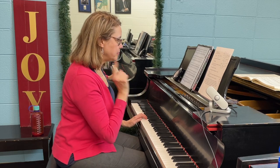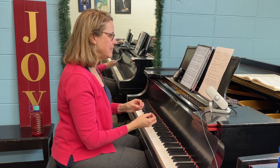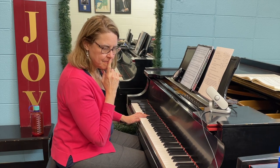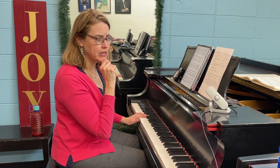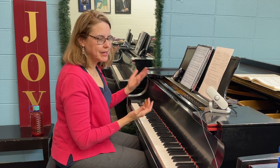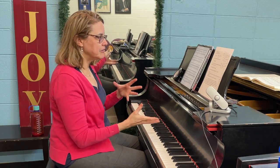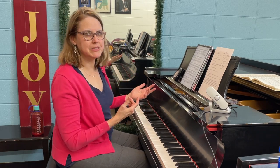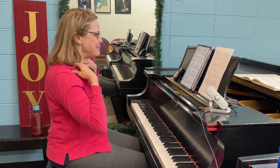But the reason I am practicing them and working on them now is because I changed my fingering today on it. So I need to reinforce that. I've heard from different places, and I don't know the actual scientific study for it, that it takes approximately 12 to 15 repetitions to learn something new. But if you learn something incorrectly and want to relearn it and change it, it takes something like 45 repetitions.